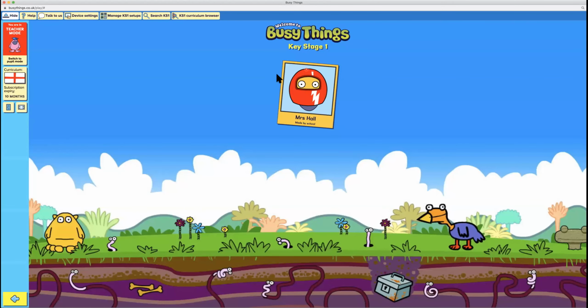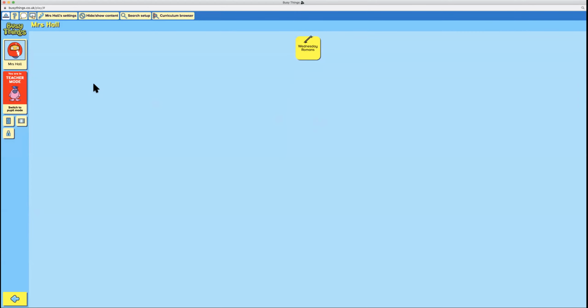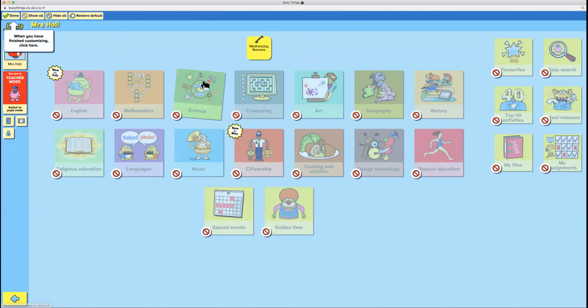There's nothing to stop you making multiple setups for different purposes. The number of setups that an account can have is limitless. It's possible if you've got only one child that is working remotely to just create a setup for that child. So setup is king at the moment in Busy Things. That's the step one with customizing. So I'm going to switch everything back on and show you another way of changing the view of your setup very quickly.